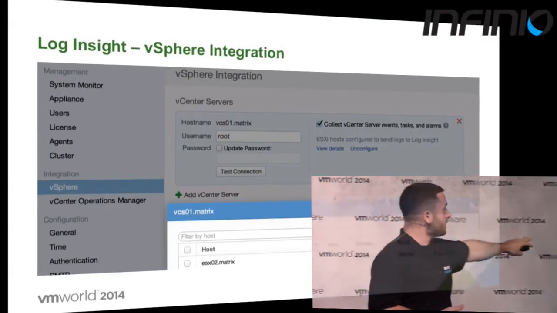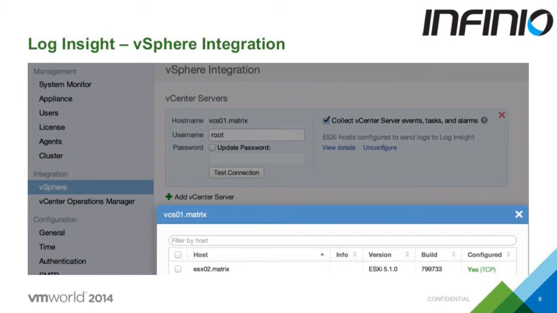So one way that Log Insight makes this easier is they have deep integration. One of these integrations is with vSphere. Log Insight will reach out to vSphere, and it will configure your host to log to us. This is one solution to the problem, right? In addition, it'll actually go into the vCenter Server database and collect events, tasks, and alarms, and ingest them like they're syslog messages. In case you didn't know, events, tasks, and alarms are actually stored in the vCenter Server database. So this is doing database extraction, and you're doing database analysis in a logging tool. Again, going beyond the realm of syslog.